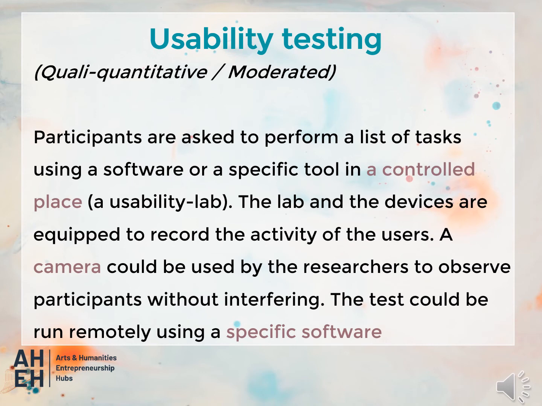Usability testing, quantitative and moderated technique. Participants are asked to perform a list of tasks using a software or a specific tool in a controlled place. The lab and the devices are equipped to record the activity of the users. A camera could be used by the researchers to observe participants without interfering. The test could be run remotely using a specific software.